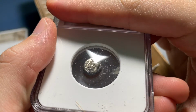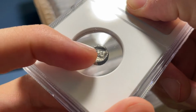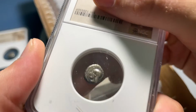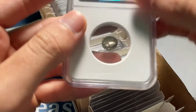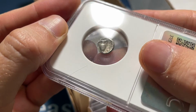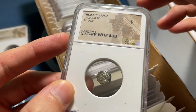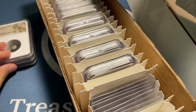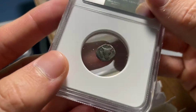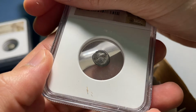Right here we've got an interesting head, that might be a ram's head or something like that. You can kind of see a sheep look. Maybe it's a lion. I would call that VG, which it is. From Kebron, I think it is a kind of ram's head. There is a great looking amphora with pretty good detail. I would push this one up to choice fine, and it's just going to be regular fine, but a Thessalian obol, beautiful silver fractional type, and that's a great, I think it's Pentakipion, or I forget how to pronounce it. I would call that choice fine.